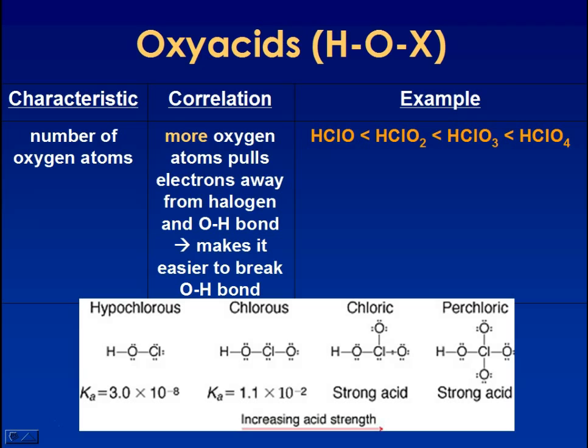And so you see here in these examples with the chlorine oxyacids, HClO4, which is another one of our strong acids, isn't assigned a K value because it pretty much completely dissociates. Chloric acid also is a fairly strong acid, but it is classified as a weaker one. Chlorous acid has one less oxygen, so the bond becomes not as polarized. And then with HOCl, we see that we only have that one oxygen attached to chlorine, and so its K value rapidly drops, becoming much weaker as an acid.